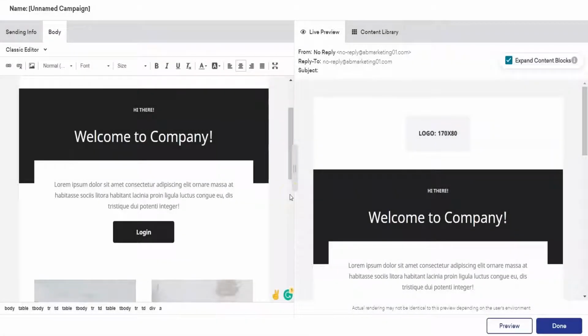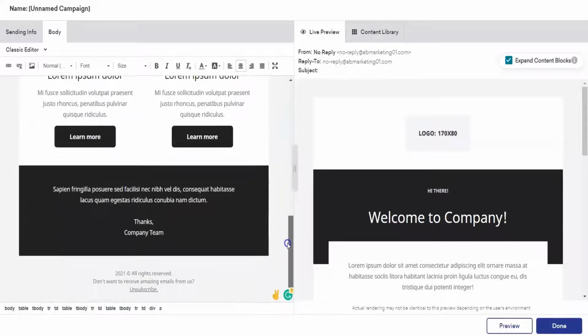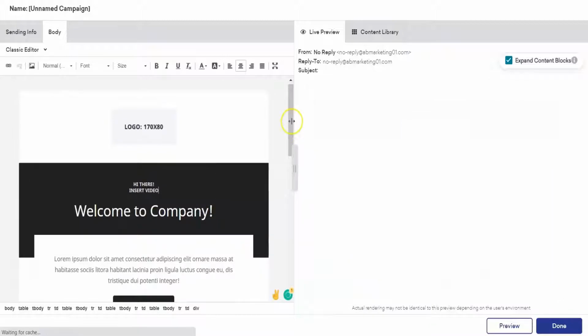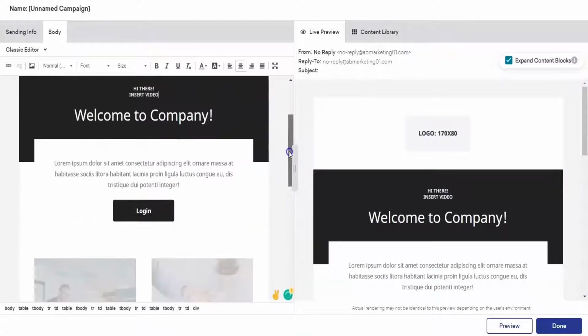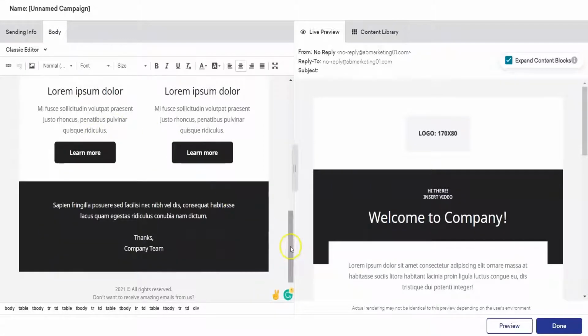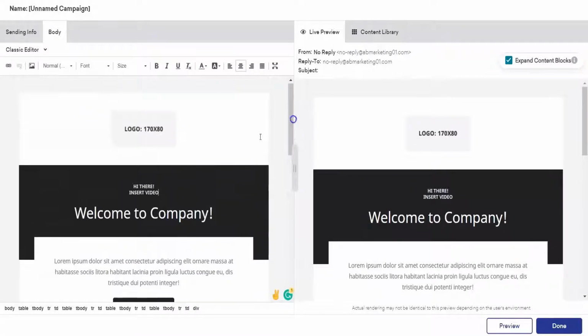Now that our template is ready, what we wanted to do first is to add our placeholder text, and we wanted to put that to where we'd like to add our autoplay video in the email. So for example, I like my autoplay video right here just before the welcome to company, so it plays right away on the top of the email. So I'm gonna use insert video as my placeholder text, and it could be anything and you can type it anywhere as long as it allows you to type in. So insert video just for this example.